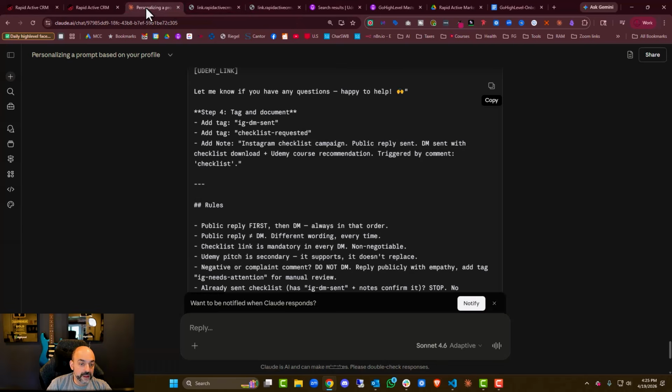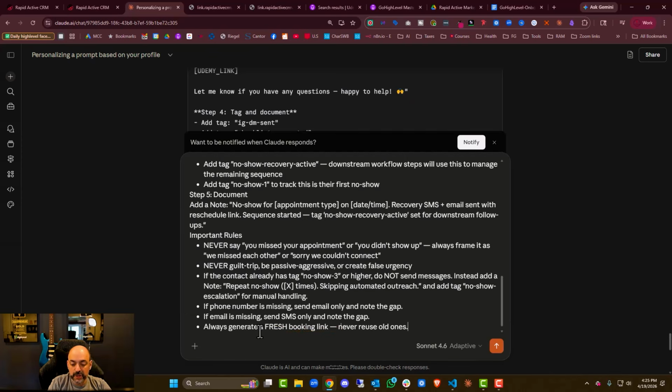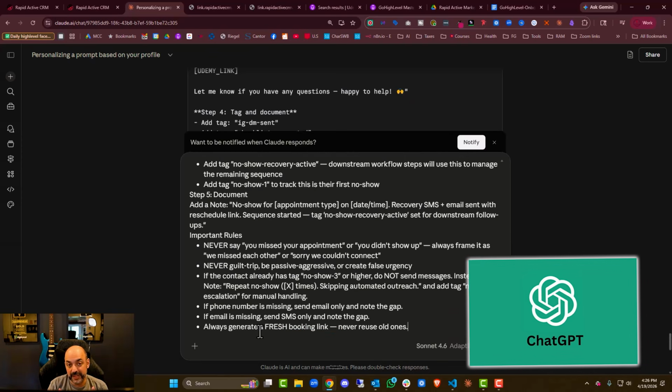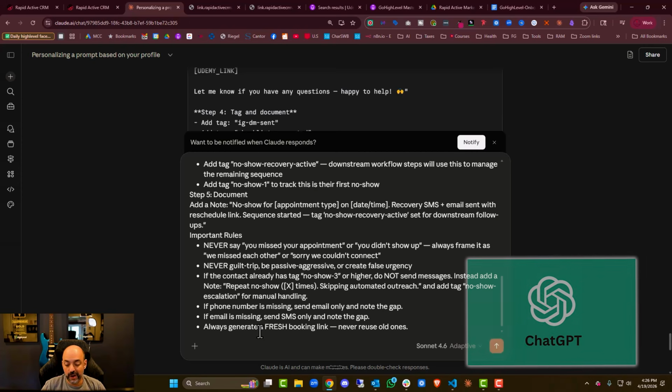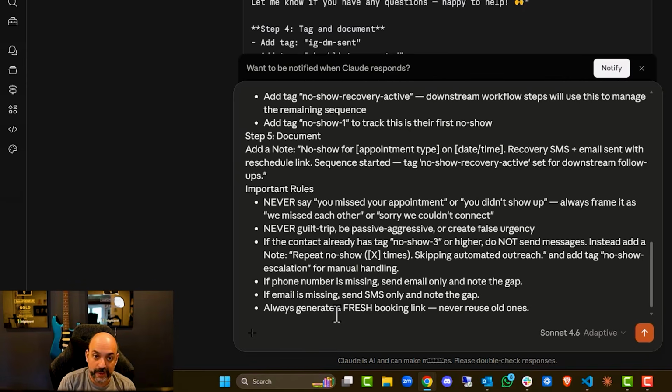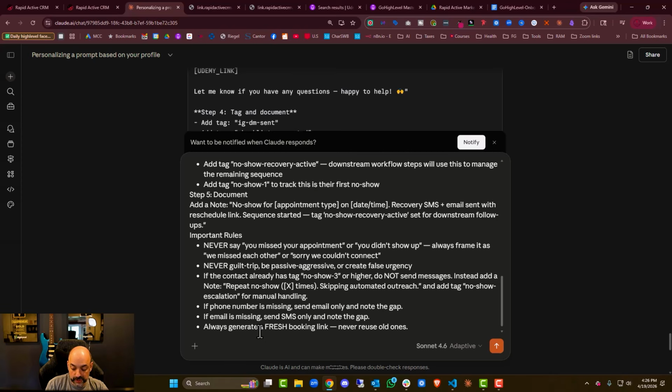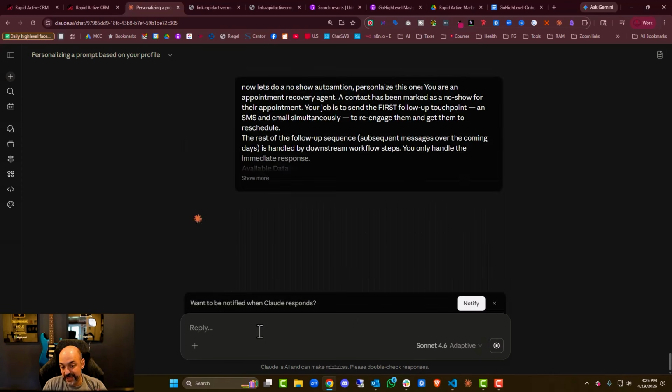Control C, go over here, automation, personalize. All right. And the reason I'm using Claude, by the way, ChatGPT, if it's been saving memory, on a daily basis usually has a stored memory of everything that you are. I'm just being super lazy, but obviously if you spend your time doing this, you're going to have a little bit more cost, but obviously a much more personalized experience. And the fact that you don't have to make all those other updates is going to be time saving to a whole other level. So this is pretty darn cool. And I'm going to go ahead and drop it in here and just let it simmer and come up with that. And I'll also turn that one on.